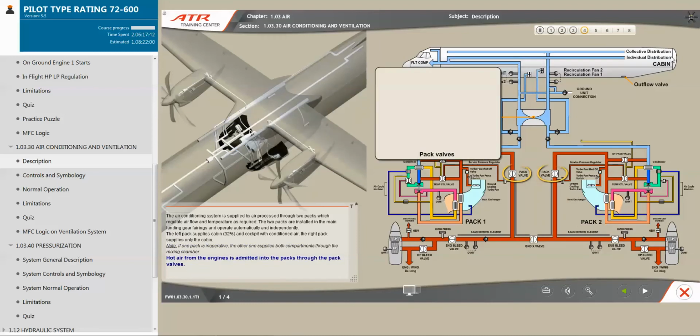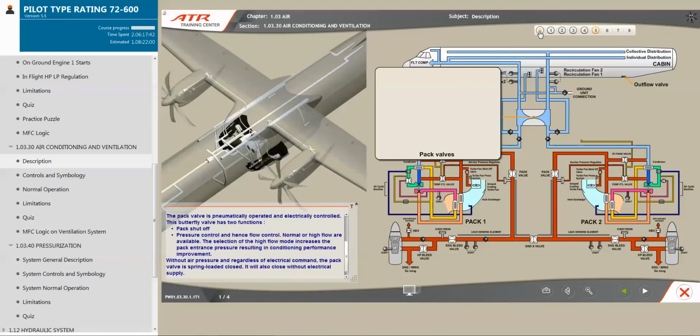Hot air from the engines is admitted into the packs through the pack valves. The pack valve is pneumatically operated and electrically controlled.